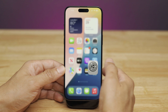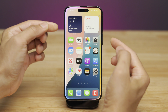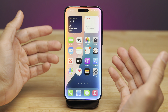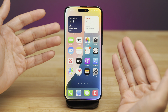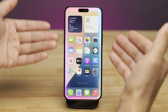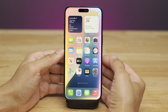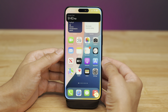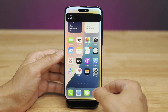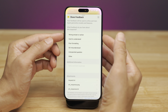Here we are — this is the new Siri with Apple Intelligence. When you invoke it, the new UI surrounds the edge of the phone, which explains that new bezel effect you get when you press the side button and volume buttons. I asked 'What time is it?' and there's our current time. In the bottom right-hand corner, you'll notice a little feedback button — tap that and it lets you share feedback about your experience.